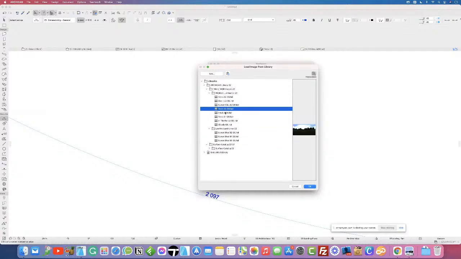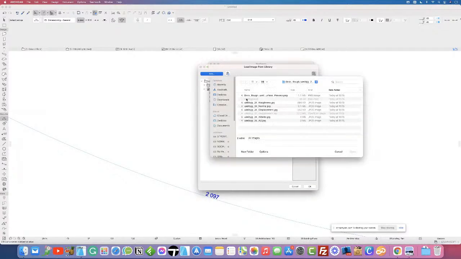We have already some pictures here, but it's HDR. Okay, let's find something on my computer.